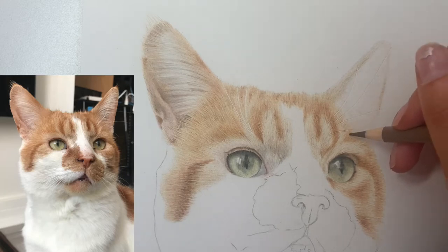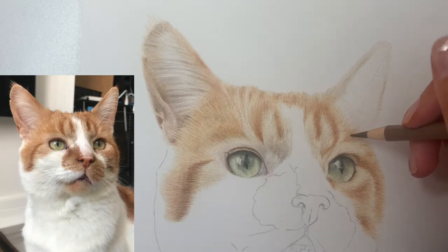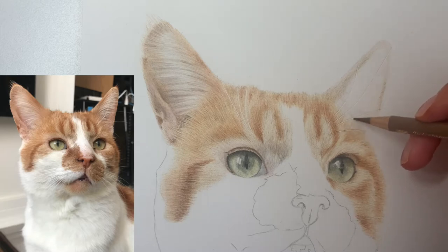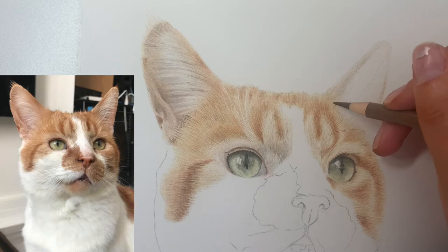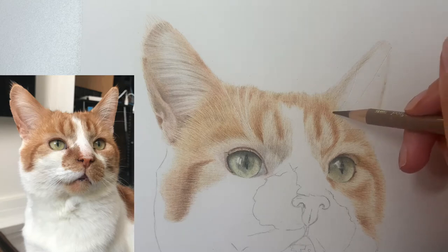And I'm now just adding some colour to where the fur kind of meets the ear. And just to keep it looking nice and fluffy, I'm actually drawing individual hairs now, just to get the effect of the fur, because it does want to look nice and soft here. And just pay attention to the direction of it in different locations. Like in this corner, it will start to kind of go this way into where the white tufty hairs are. So I'm just kind of working it into that direction.